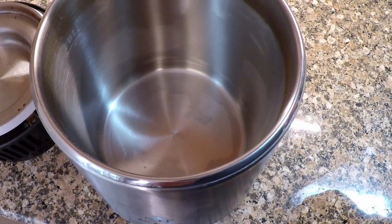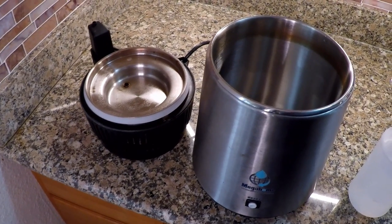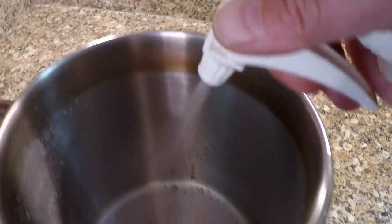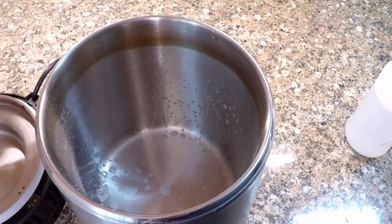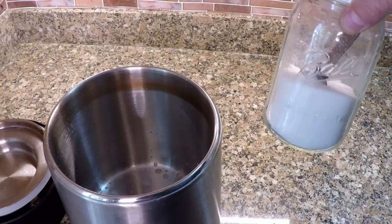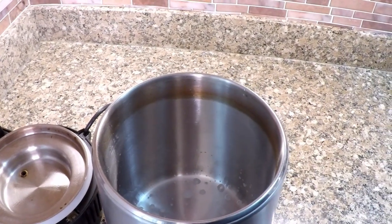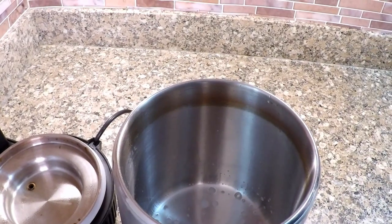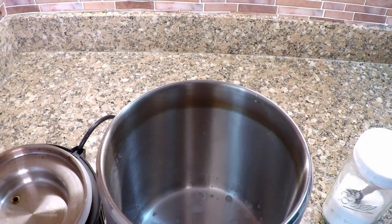There are two ways to clean the unit. For years my routine was: after making a batch of water — and you're going to see a lot of crusty, nasty stuff in here, it's going to surprise you, it's going to stink — I'd just take some distilled vinegar, spray the inside of the unit, soak it down, and come back in a couple minutes and do it again. If you stay consistent after each batch, you can just wipe it clean. A less manual, easier, more lazy method is to use citric acid, which I buy in bulk — food grade citric acid by the bag. I only clean the machine about once a week. Once a week I put two tablespoons of citric acid in the vessel with some warm water, let it sit for about 15 minutes, then rinse it out and it's completely clean.